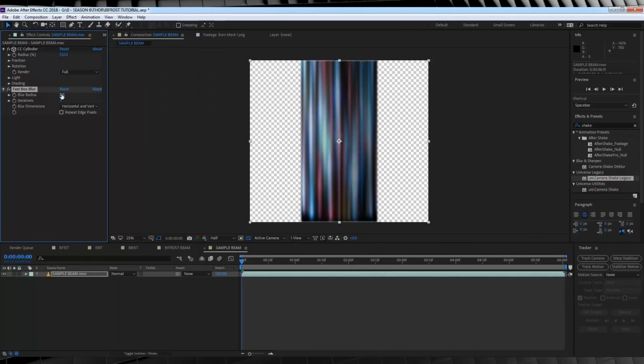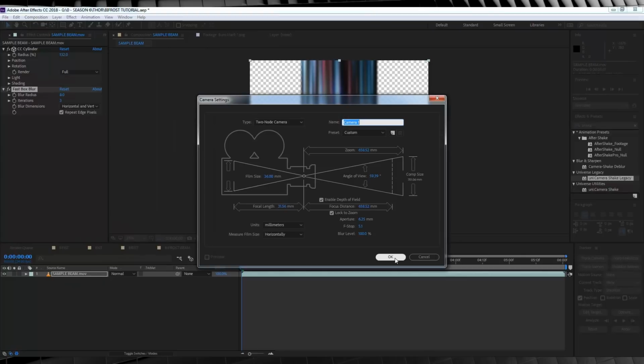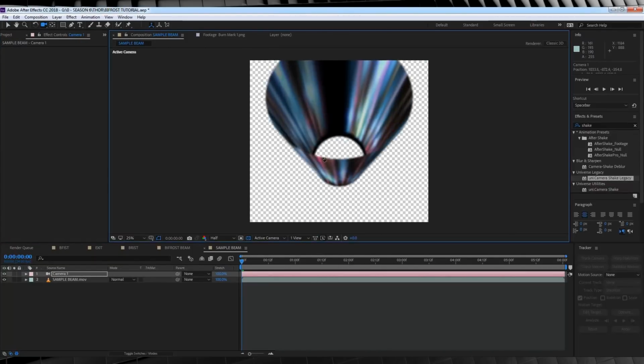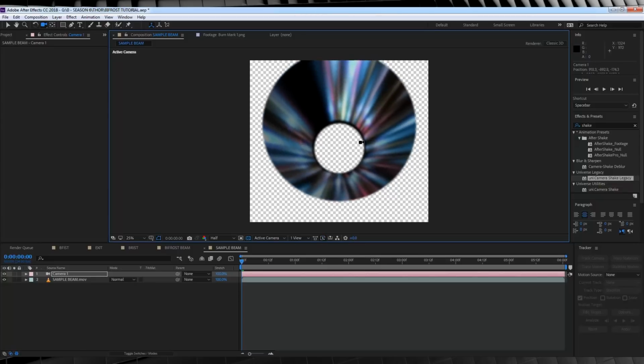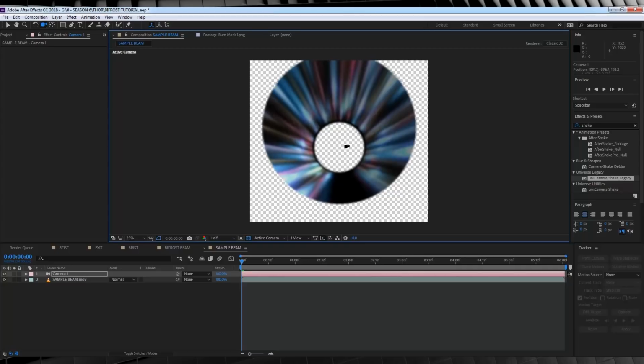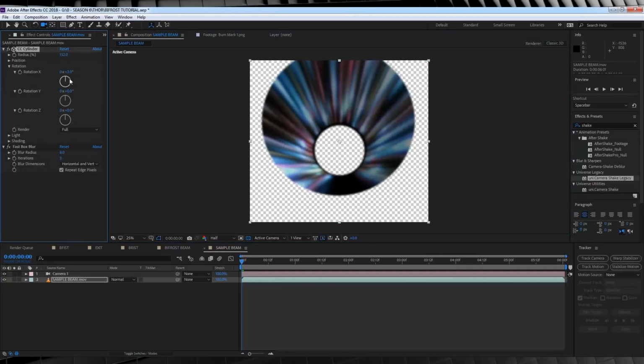From there, we need to add a camera, since this beam is now 3D-ish, and that's how you move around it. So let's head up, grab a new camera, and hit OK. The default settings will be fine. We can now grab the unified camera tool and move around until we're in the right position. Now guys, this can be a bit of a pain, but persevere. You can also use the rotation controls within CC Cylinder, these ones right here, to adjust the position as well.